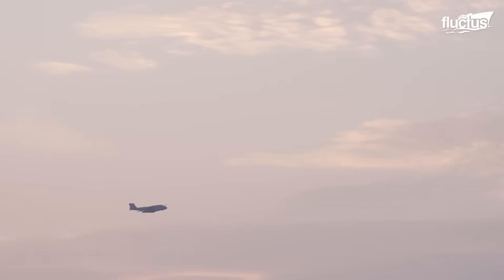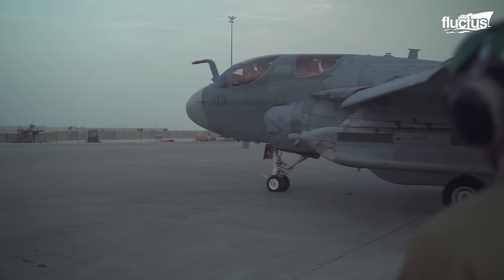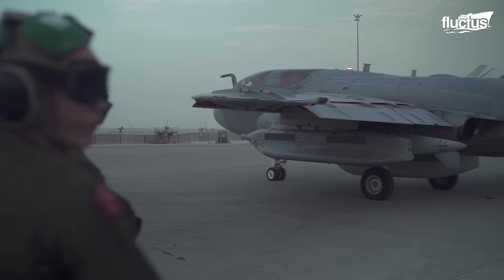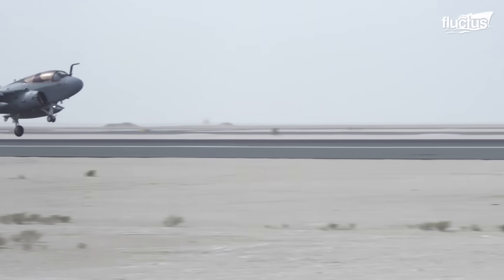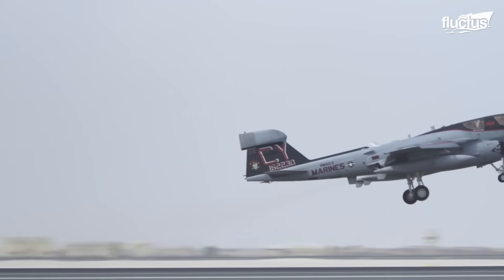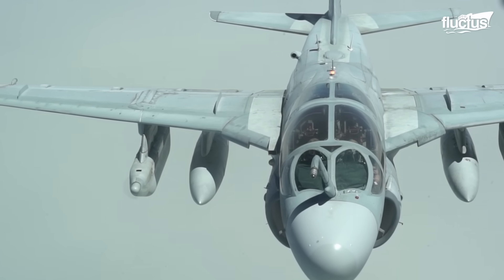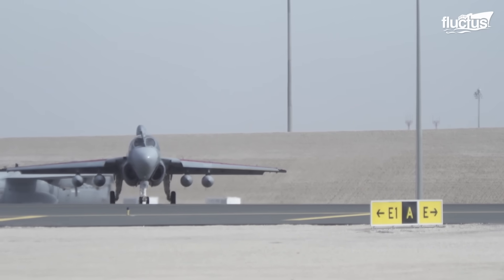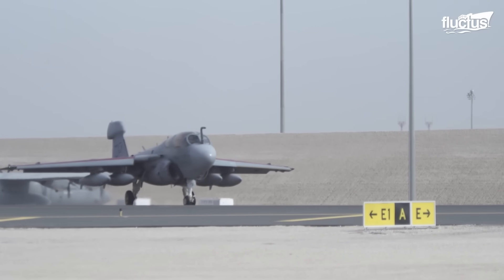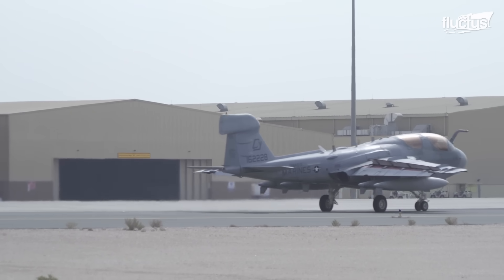Since 1971, the role played by the EA-6B has been indispensable. It has been involved in hundreds of missions around the globe, saving countless lives. Apart from the lives saved and missions won, the Prowler had averted many accidents that could have cost billions to the Navy for search and rescue missions. The legacy built by the EA-6B Prowler will continue with pride in the next generation of electronic warfare aircraft.